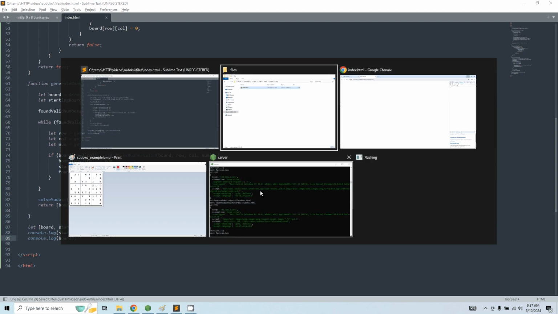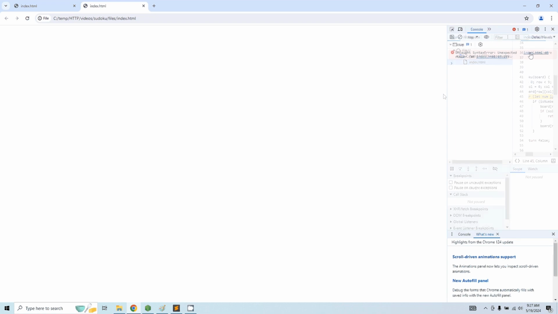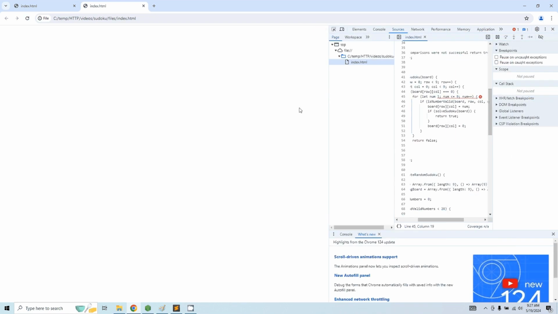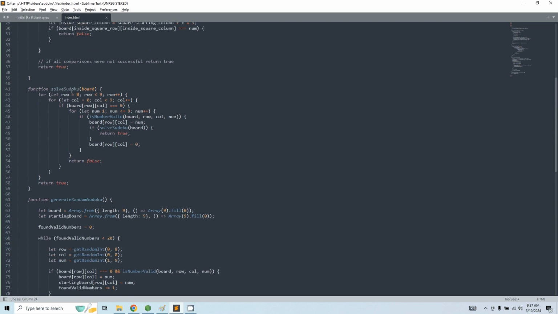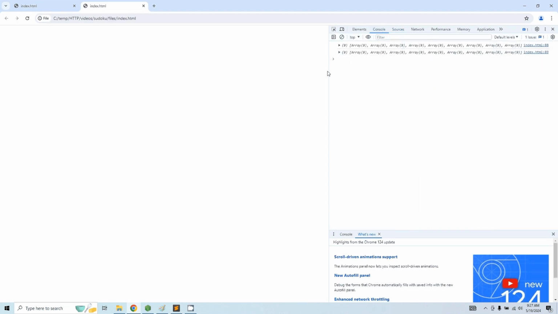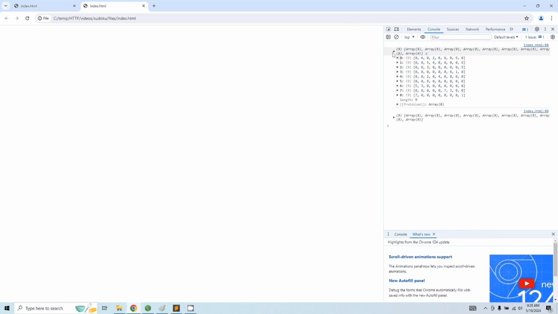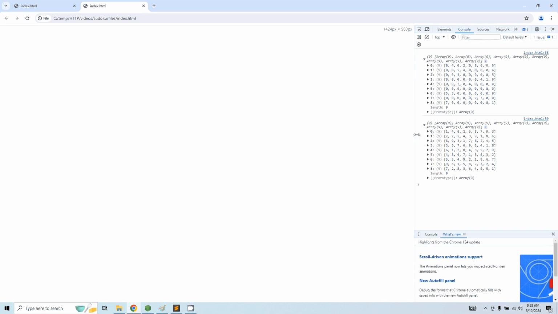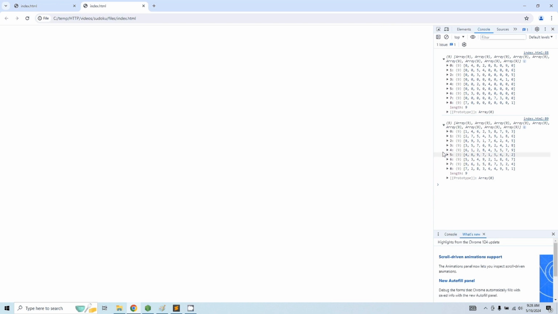Okay, and then go ahead and, what did I do here? Oh, that's what I did. Num equals 1. Okay, so there we are. So we have an empty array with zeros, and we should have 20 numbers in here. And then we have a solved array to check the player input against later on.